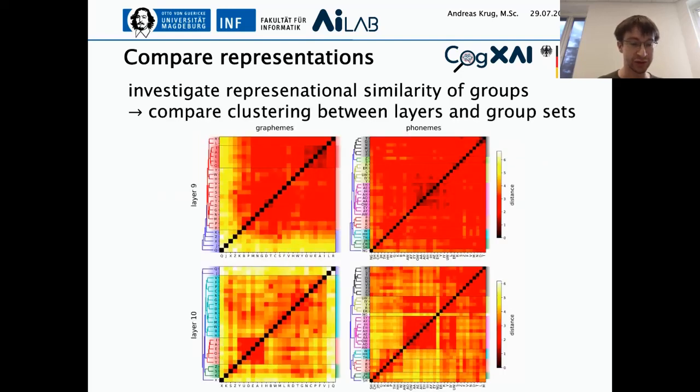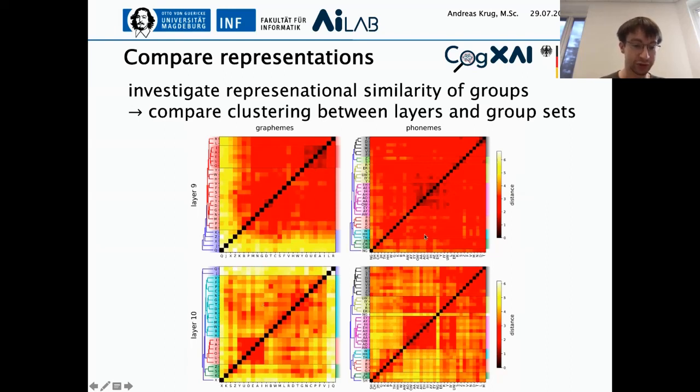So this gets a little smaller, but the idea here is that we can, on the one hand, compare it for the letters, and on the other hand for the phonemes. Then we do the exact same thing for different layers. And what we can then see is where particular concepts are represented. So where are phonemes represented, for example? Are particular sounds learned earlier than the actual letter prediction, which we would expect, but it's not guaranteed that this happens.